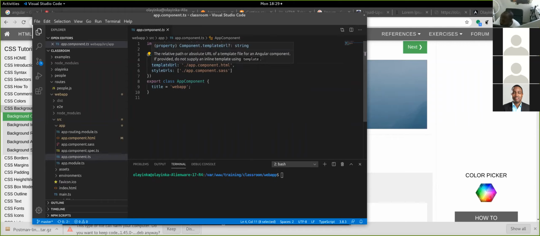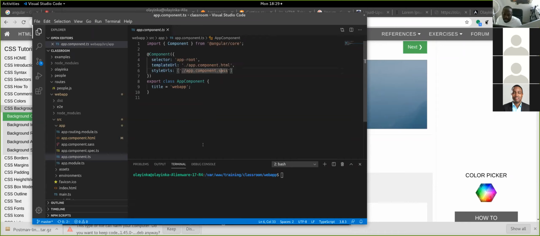Then you can define a template URL, which says what file is the template. The template is the HTML. Okay? So the template URL says what file is the template for this component. That is the file that defines how it looks and how it feels. And then you have a style URL. The same thing.